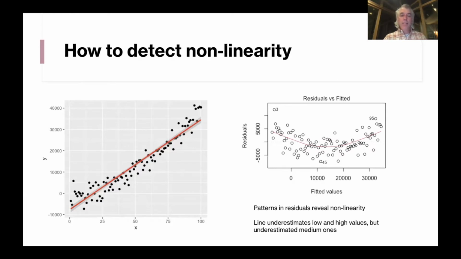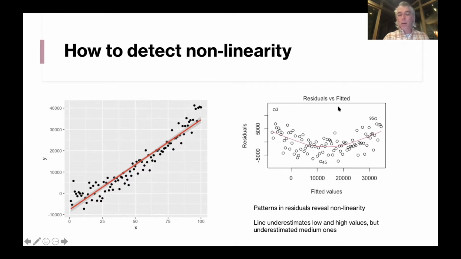So how might we detect nonlinearity in a general linear model? Here I've shown a nonlinear relationship between hypothetical data with our response variable and our predictor variable, where we've just fit a linear regression to these nonlinear data. It's a little bit hard to see from the plot of the raw data, but it becomes more obvious in one of our diagnostic plots, where we plot the residuals of the relationship against the fitted values, and we can see quite a clear pattern in these residuals.